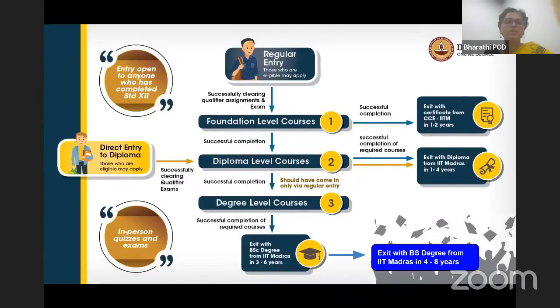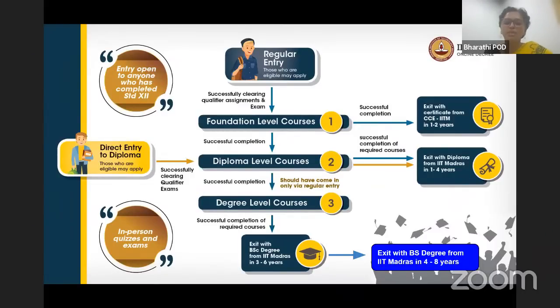So if you're a student still in school doing 12th standard, you can't enter the program now. You can come back to us next year. But all the other guys, I think you should have at least completed your standard 12. And all the exams here, the quizzes and the final exam, are in person, and have to be attended at designated centers. You must have done it because you would have done your qualifier already. Or of course, if you have completed one term, you would have done your quizzes and final exam, you know how it works.